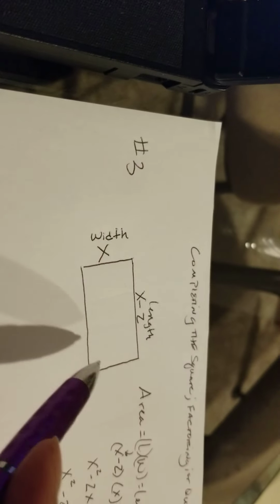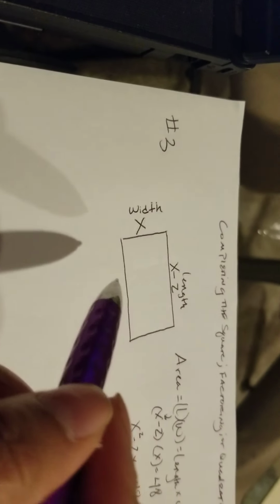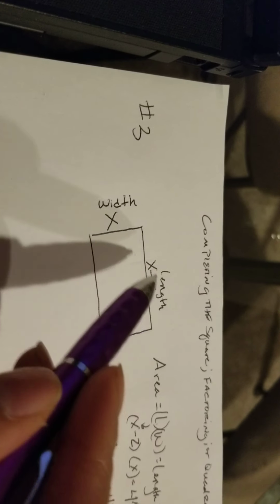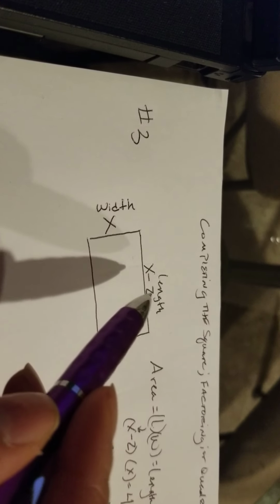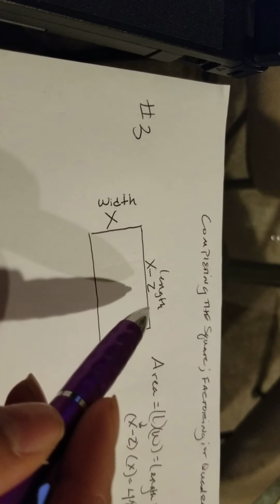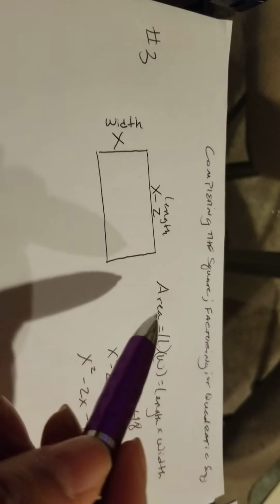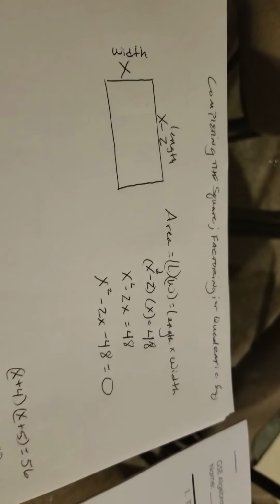Okay, now, so we have a rectangle right here. I drew out the rectangle. I did this ahead of time so I wouldn't be fumbling on this video. So here you have your rectangle. The width is X, and it says the length is 2 meters less than X. So for length, I put X minus 2. Now, they told us that the area was 48.